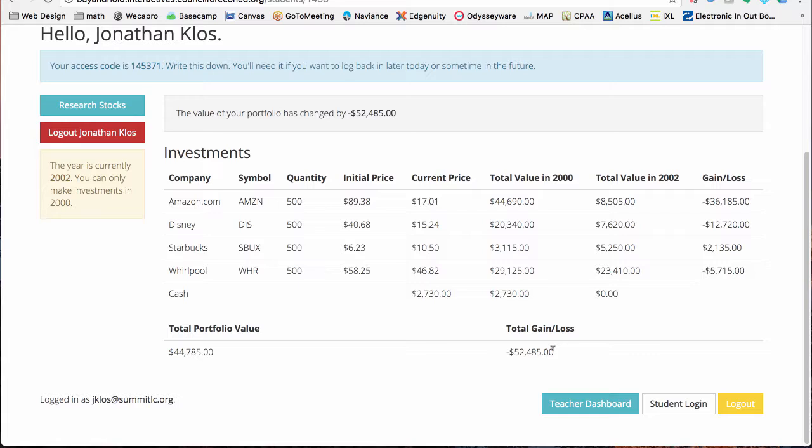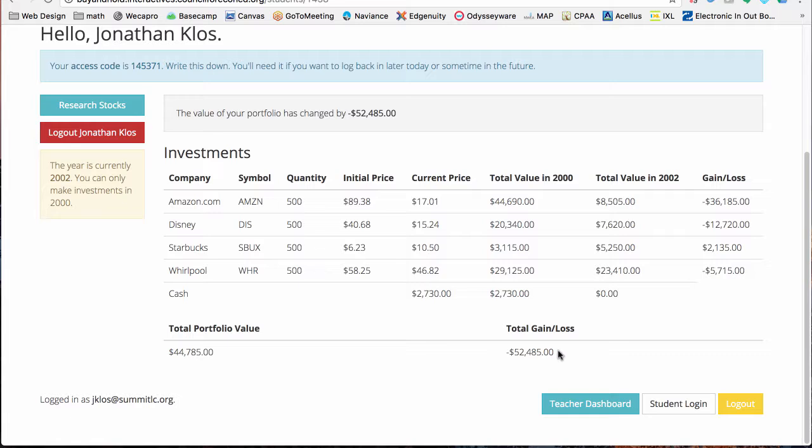Now, this is what people do, right? What do you want to do? If you just lost $50,000 in 2 years, you're probably mad. You're probably panicking. You probably hate the stock market, and you're ready to get out. You're done with it. It's a waste of time, waste of money. Let's just get out. And that's what a lot of people do, right? When things go bad, people try and get out. They panic, and they just simply want to avoid the situation. But actually, remember, in the stock market, you make money by buying when things are low in the hope that things will get better, they'll increase, and you'll make money.